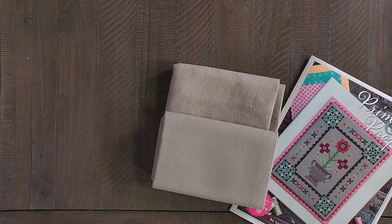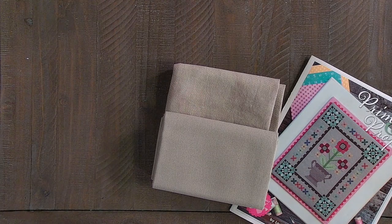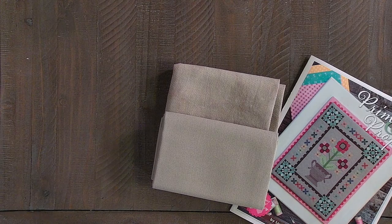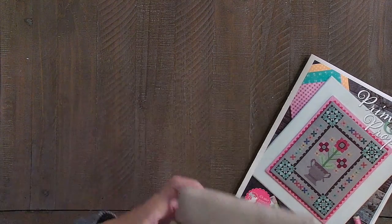And I had originally bought this piece of fabric at Shepherd's Bush in Utah and had it in my stash. And when I went to do this, I had used up all of the lamb's wool and all of the beautiful beige I had. And this is what was left. So I thought, well, I'll just use this. Because I do think beautiful beige will be a good match. I think it will match better than lamb's wool. But I had none left. And I want to be cognizant of using what I have.